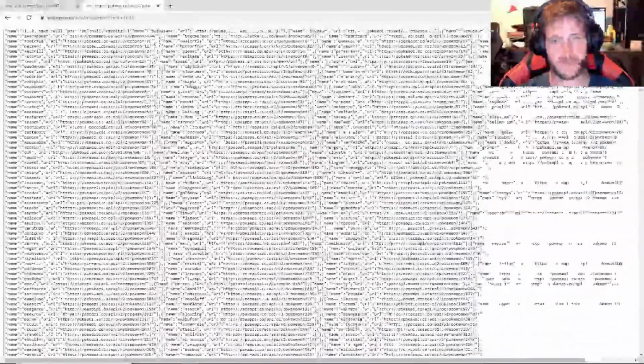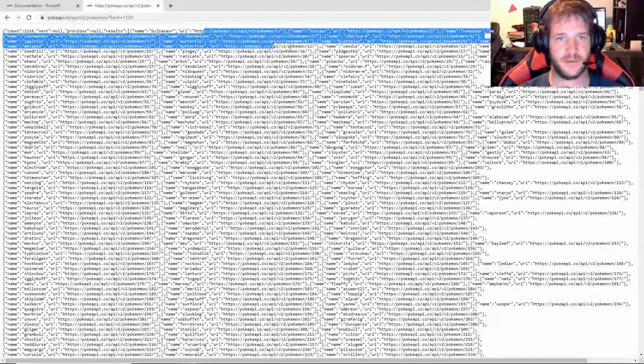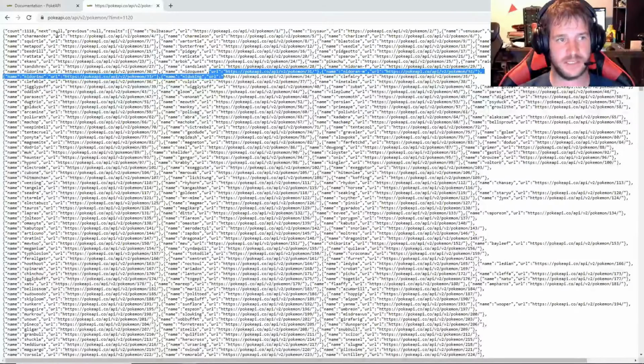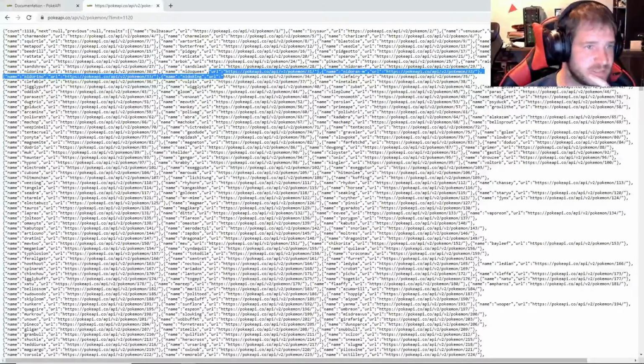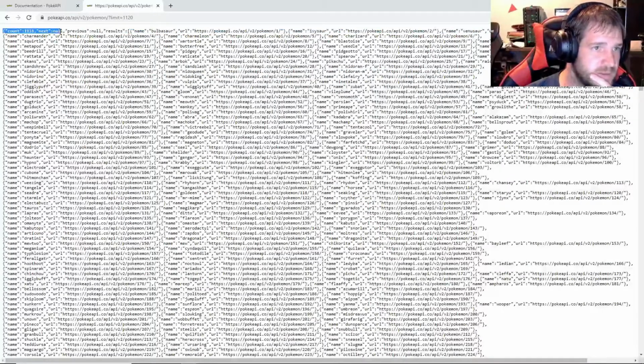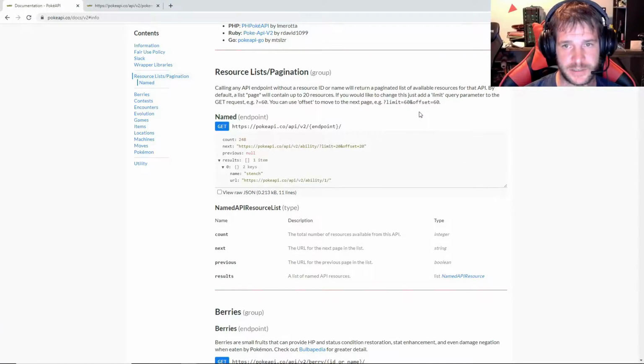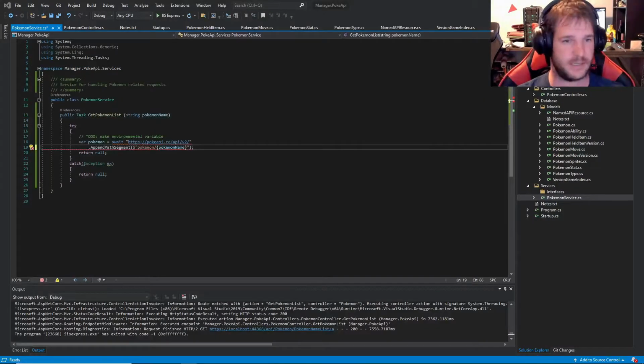Okay, and that's a quick one because all it is giving us is the name and the URL. It's not giving us a whole lot of details. So we know that this is a named object. It looks like it's in a result object: count, next, previous, results. Okay, so we know that we need to build a response object, which, named endpoint is what it looks like. Yeah. So we're gonna build this object here real quick, okay? Because I did not build that one.